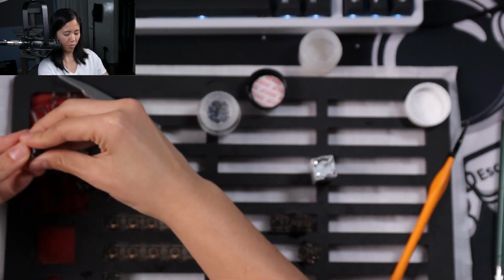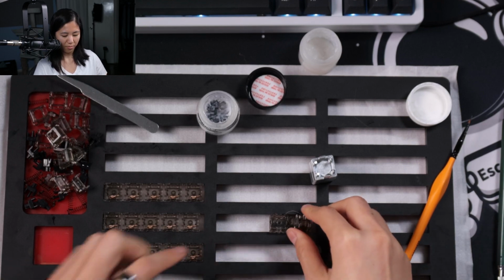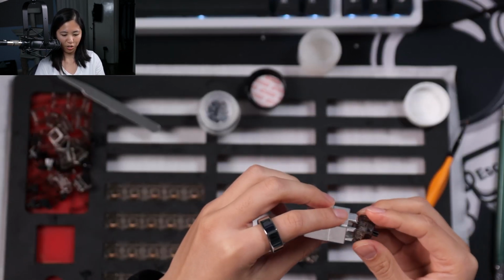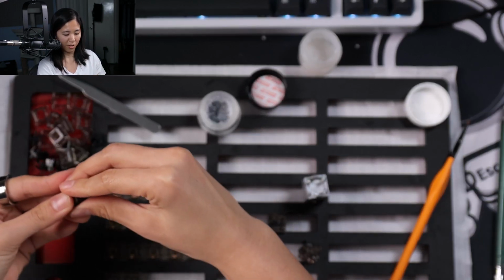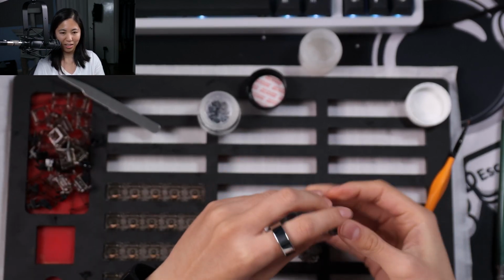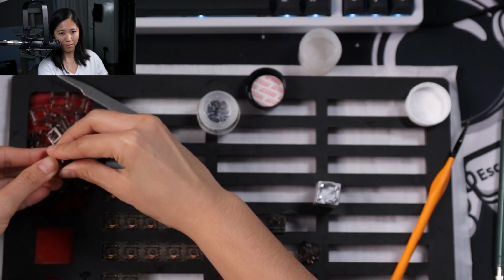Thoughts on Super Lube? You have to be really careful with it. If you're mixing the mixture, you have to be really careful with it, or else you can get really big clumps, and then your switches will make a terrible sound.